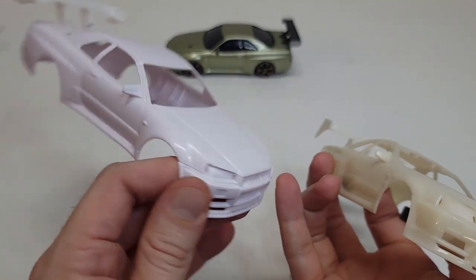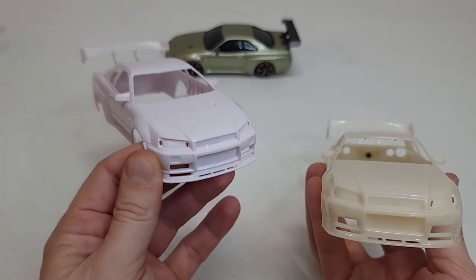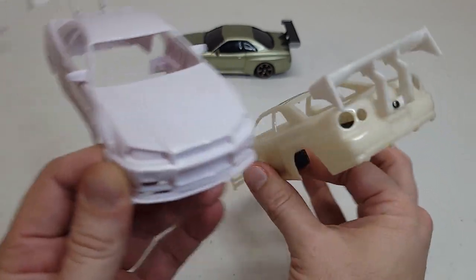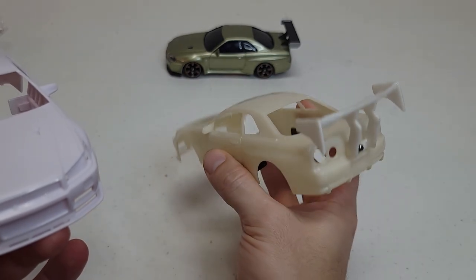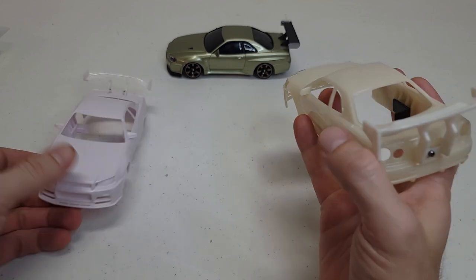I'm doing a slight body kit on this one. It's not gonna be as big. Actually, just side skirts and a front bumper, while this one's actually getting fenders and side skirts, front bumper, back bumper, and the whole nine yards. That's why I threw the bumper wing on this one, so I felt like that would suit that whole body kit setup pretty well.